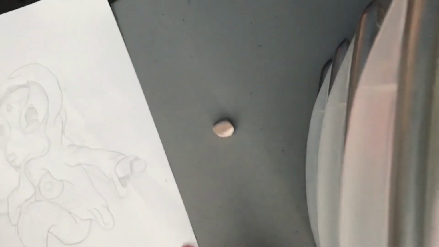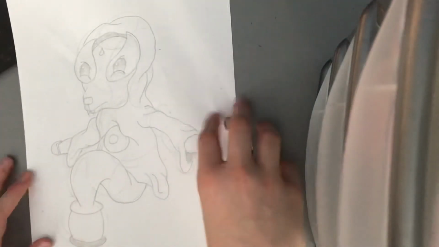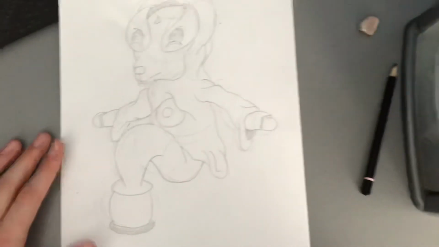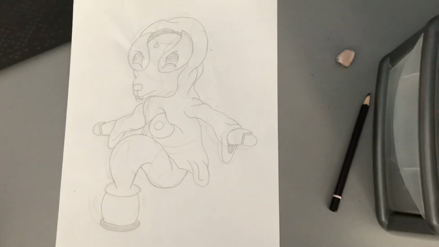And how long did this take? 10 minutes so far, soon to be 11 minutes. So there you go, guys. Here is Eugalkian Casteist.